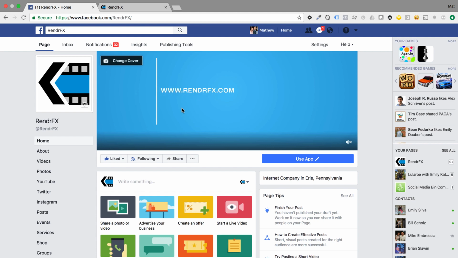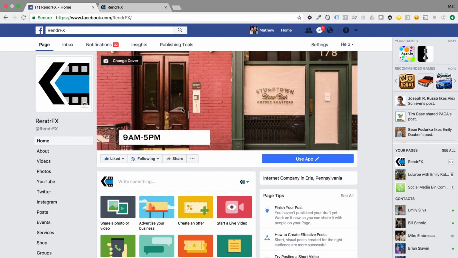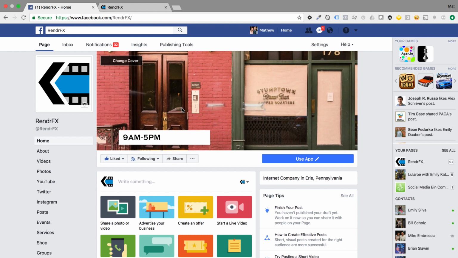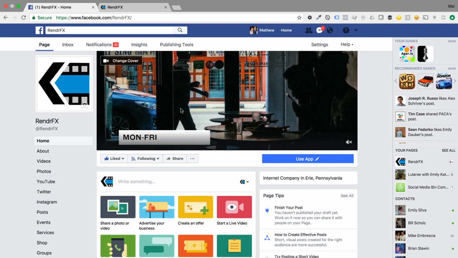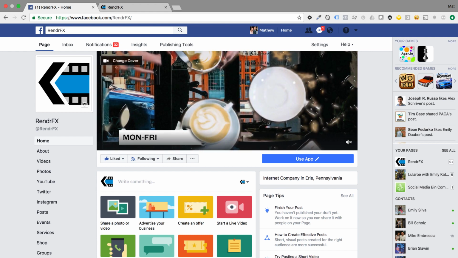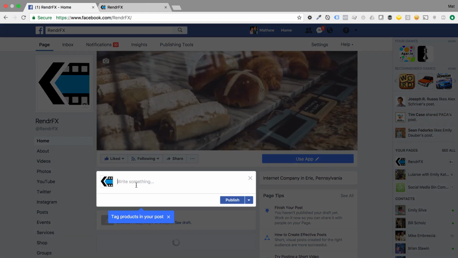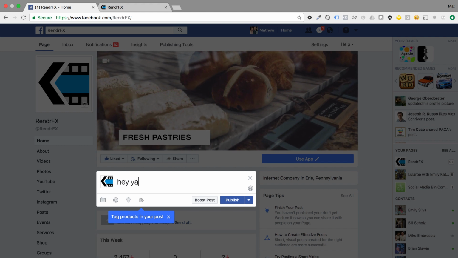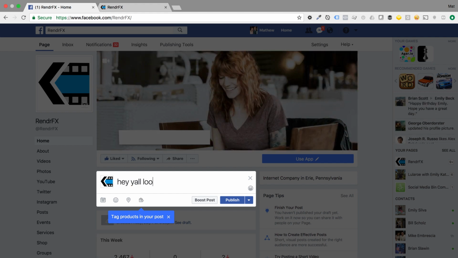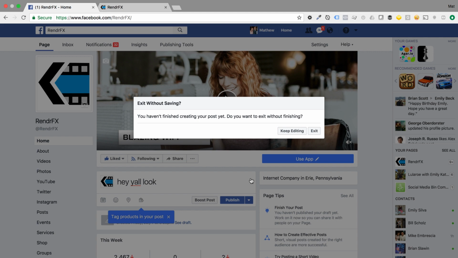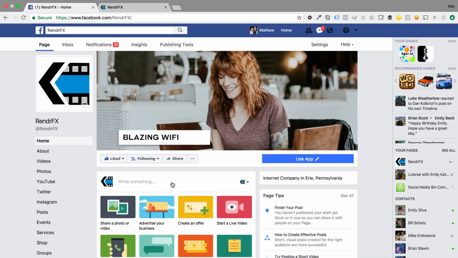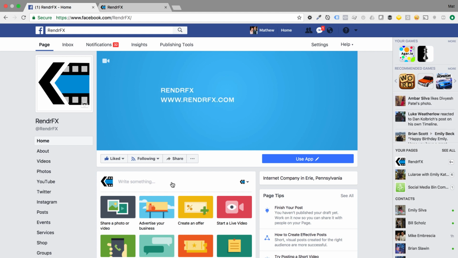So that is it. It's very simple, easy to do using the Render Effects platform. So feel free to create one, and when you do, make sure you share it with us. You can share it with us on Facebook here. You could say, hey, Render Effects, hey y'all, look what we created, right? And go ahead and share that video with us. I'd love to showcase it in the blog post I'm creating for this, so that we can show other folks around the world what you're able to do and what they can do as well.